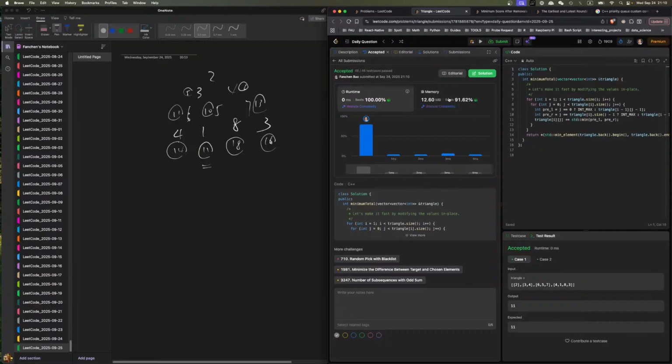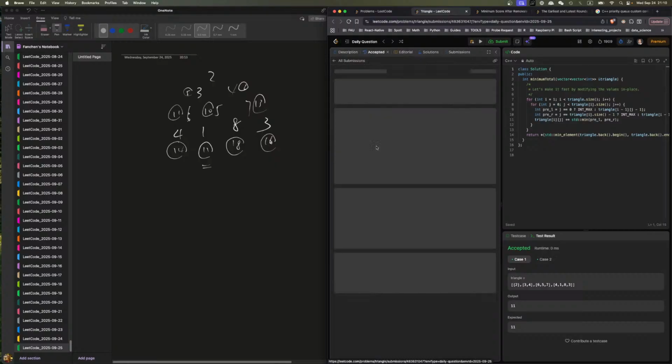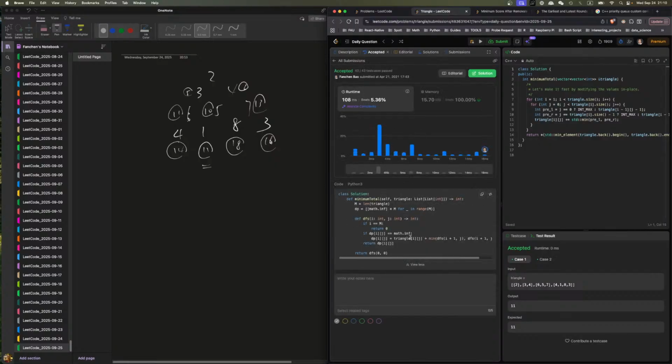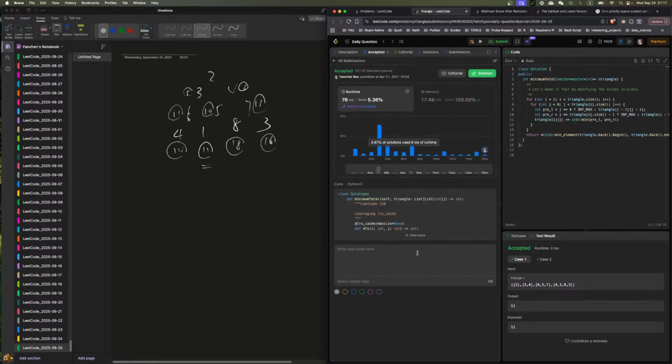See? That was the reason. 2021. It's actually not that long ago. I'm surprised. I had multiple solutions in 2021. LRU cache.